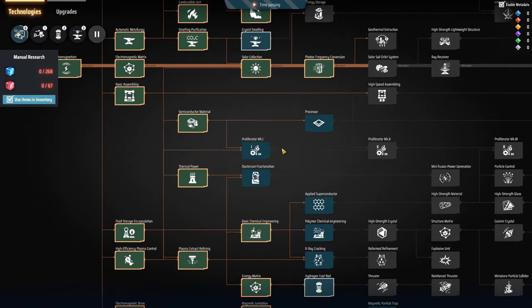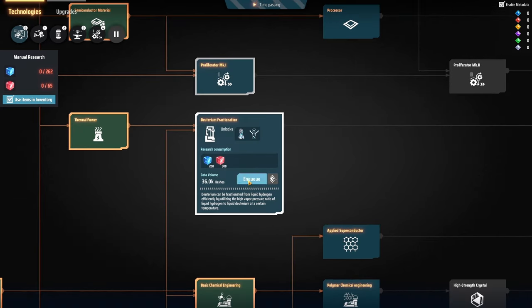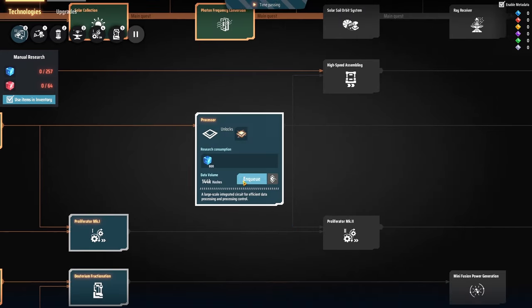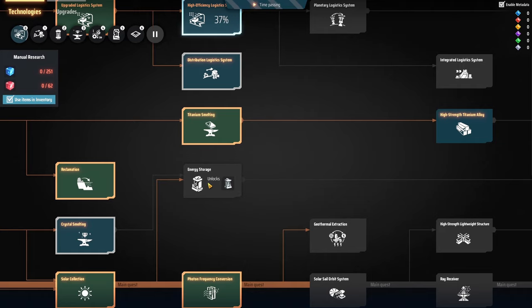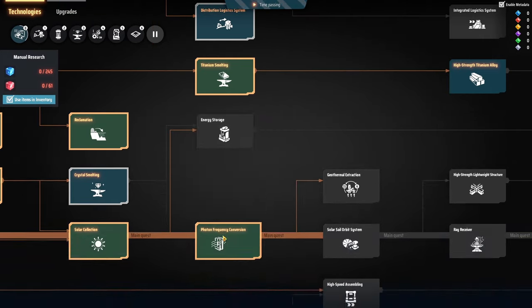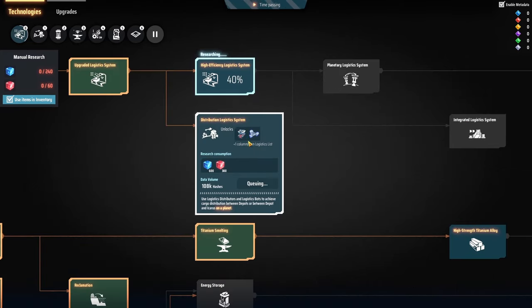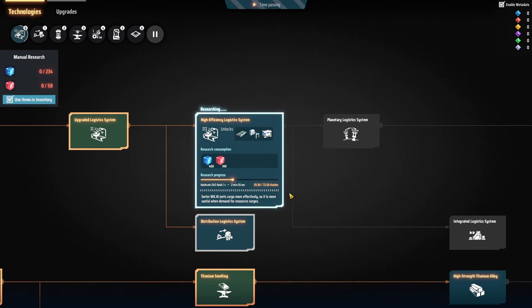Okay, Dyson's shape. I think we will put all of this in here and that's it. It's gonna happen at some point. We're gonna need those as well. But it takes only those, I believe. Requires super magnetic field generator. Oh, yes. Serious now. Distribution logistics systems. So that one is queued. That one is queued. It's in progress.